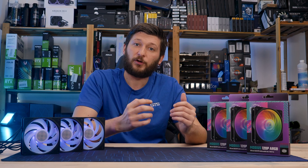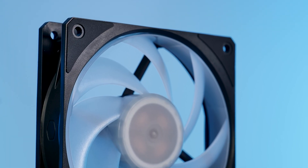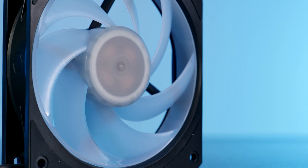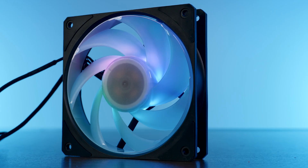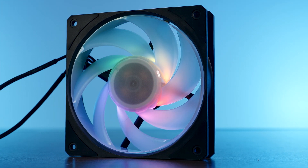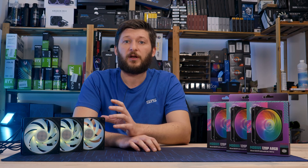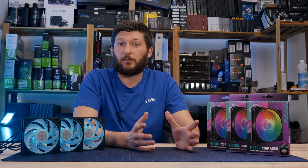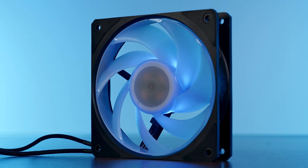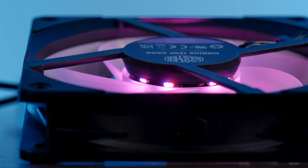However, as much as they have in common, there are differences — the most obvious one being ARGB. Instead of that very dark blue accent color, the Mobius 120P fan is all black with a milky, semi-see-through wing design. In the center, there are nine LEDs that are trying to push the color over the milky part to reach the outer ring. I do see a huge problem with this particular implementation though: the LEDs are not shining from within the central hub — they are shining onto the bottom part of it, pointed away from the center of the fan.